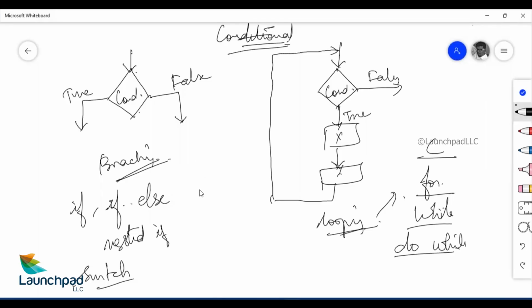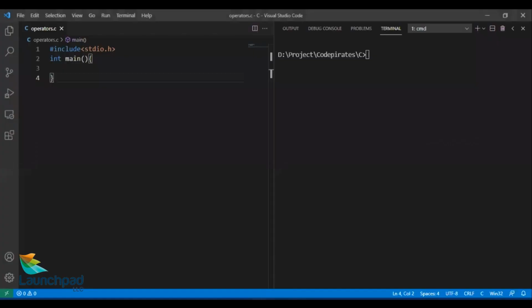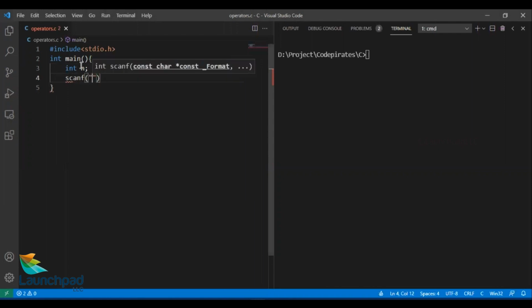Let us continue. Now imagine a simple scenario of printing odd or even. Finding out whether a number is odd or even. I have an integer variable called n. I receive the value from the user, with %d, comma, &n.